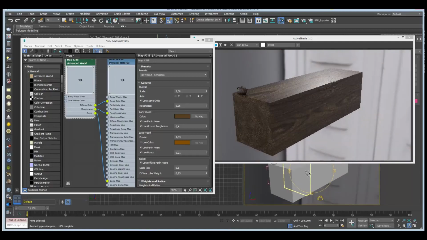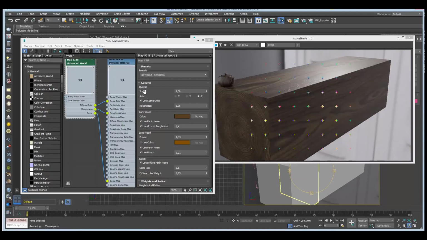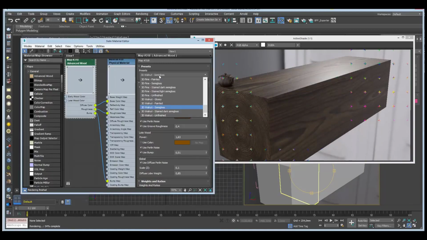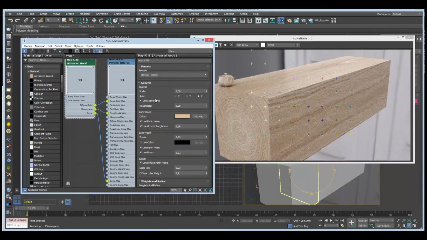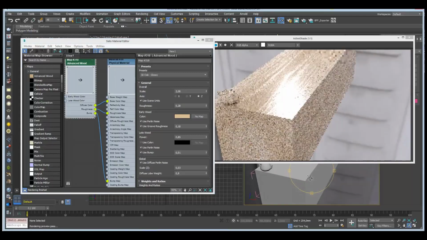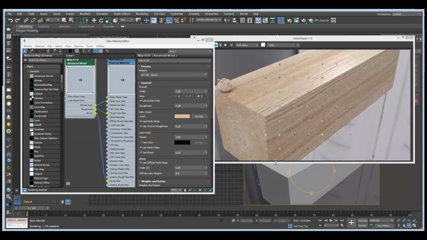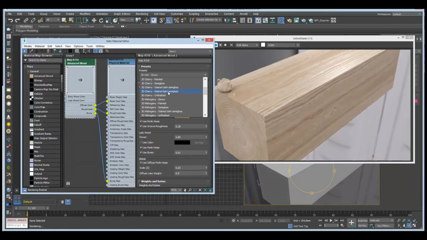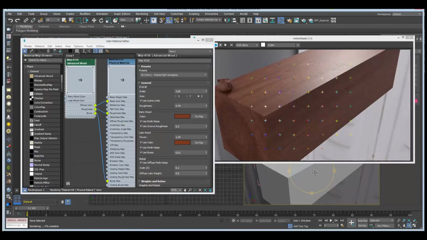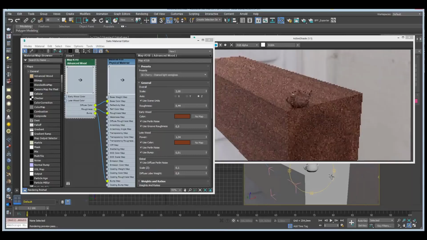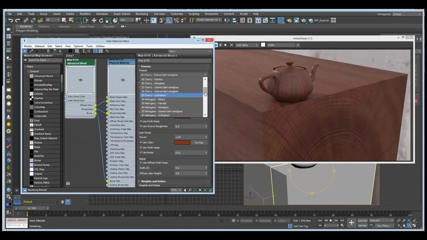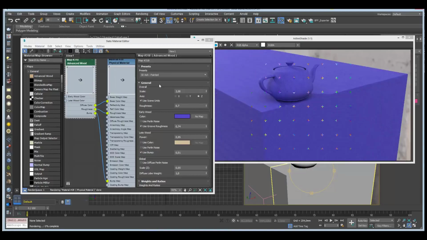We can flip through the presets real quick and check out something like stained dark semi-glossy pine, glossy oak, or maybe stained light semi-glossy cherry wood. Or why not a little bit of painted ash?